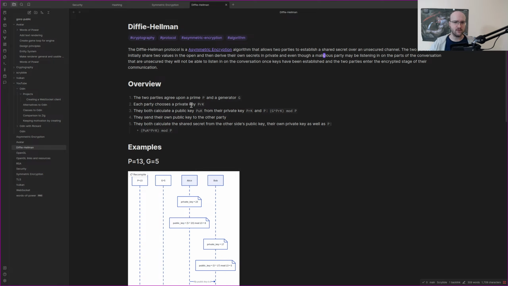So there's a process which we can go through in order to establish a shared secret between these two parties that we then can use in order to have encrypted content on this connection. And Diffie-Hellman is an algorithm or a protocol that can establish this for us. It is fairly simple, and we will be trying to implement this in a classic server client type way today.